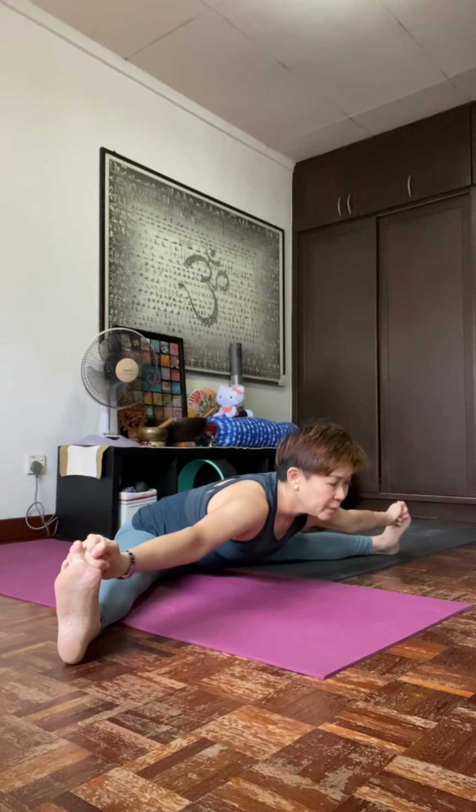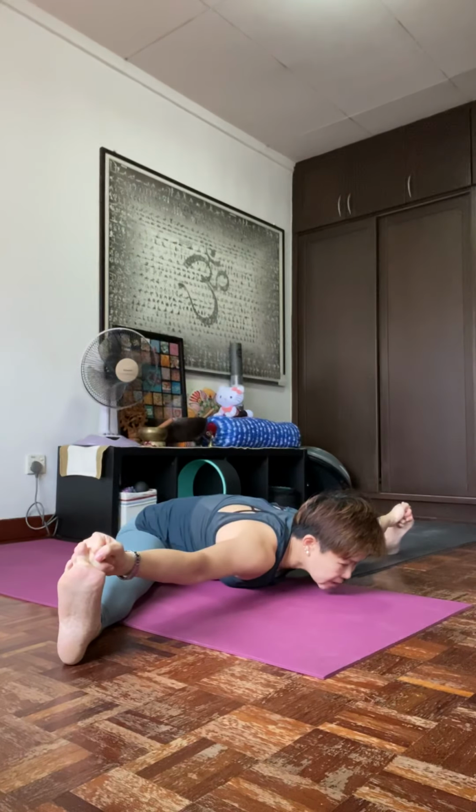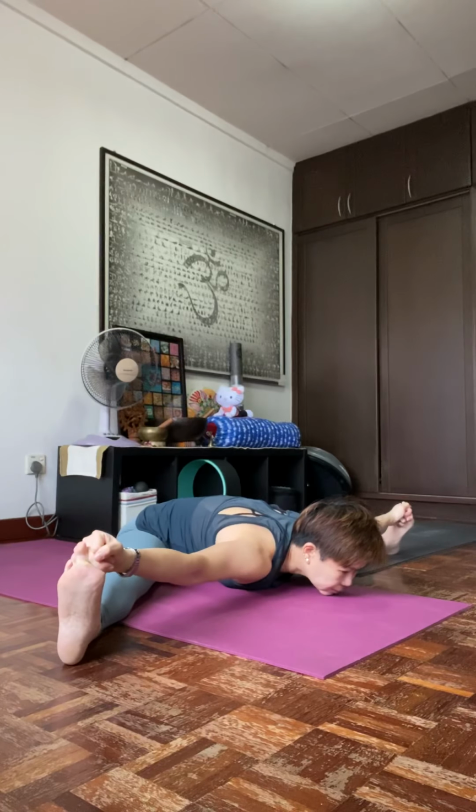Either grab your big toes with your thumb, index, middle finger, or just grab hold onto your ankles or your shins. Or you can even bring your hands down in front of you for support. Flex both feet. Inhale. Exhale, hinge forward. Think about extension. Don't think about coming down to the floor. Okay? And if it's possible, come as low as you can. Belly first, chest, and then your chin.